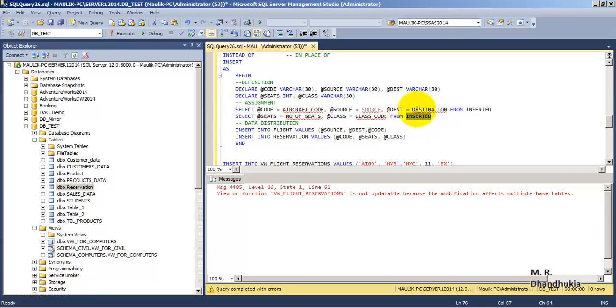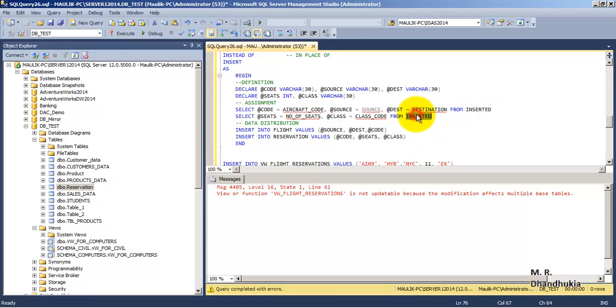Whatever new values come as part of the insert statement executed from the front end or by the end user, those new values are there in a system defined temporary table, a pseudo table called inserted.